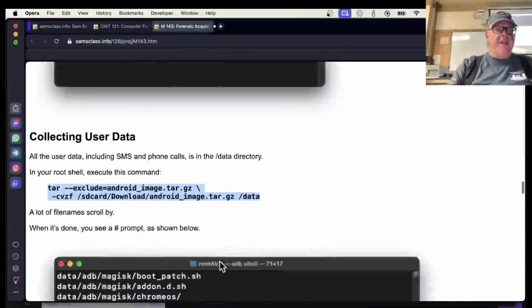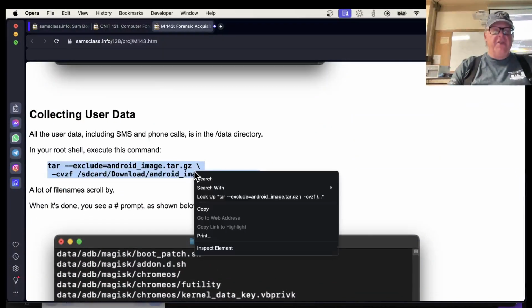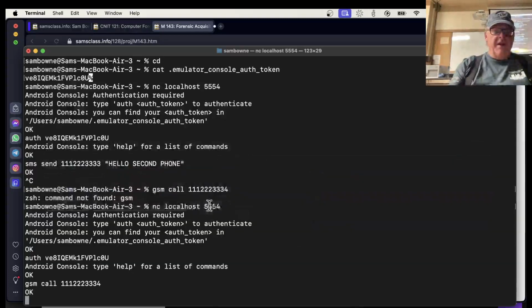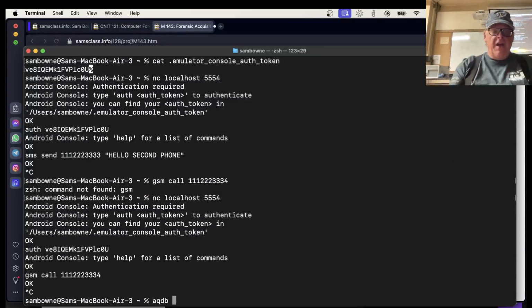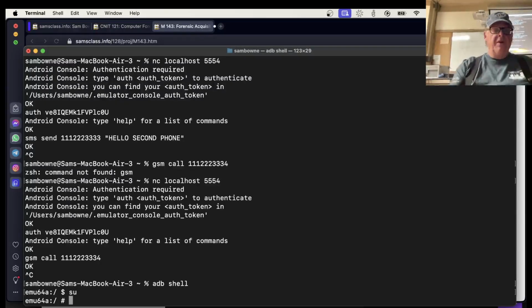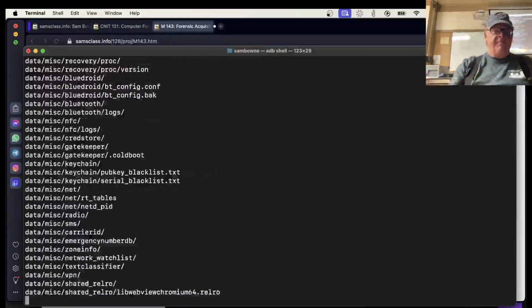Okay. So now I'm just going to try it again, get a root shell, and then execute this command. All right. So I get out of here. I do adb shell, and then su. All right. And then I'm going to try this command again.